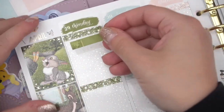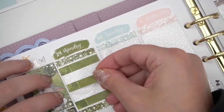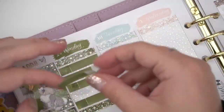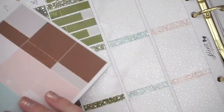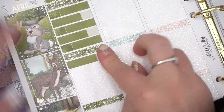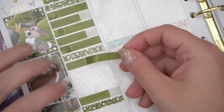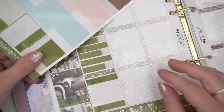So, I did use a matte bronze, matte silver, leftovers of a shimmer or sparkle. I don't really remember. I think it's the shimmer foil bundle, and then I used some of the matte bronze butterfly. I don't know what I used of it, honestly, now that I'm looking at it, the bottom washi. But yeah, I used that, and I ended up color blocking, which is kind of a bizarre move for Disney week, but I did bring home extra little things, which I feel very #blessed to be able to do, because otherwise it would have been impossible with how I was doing this.